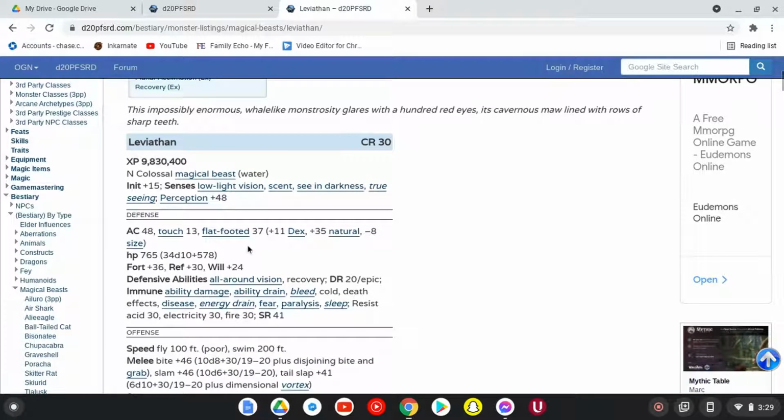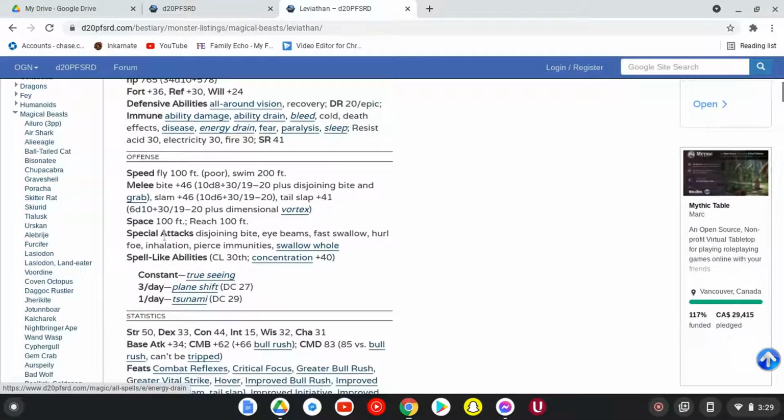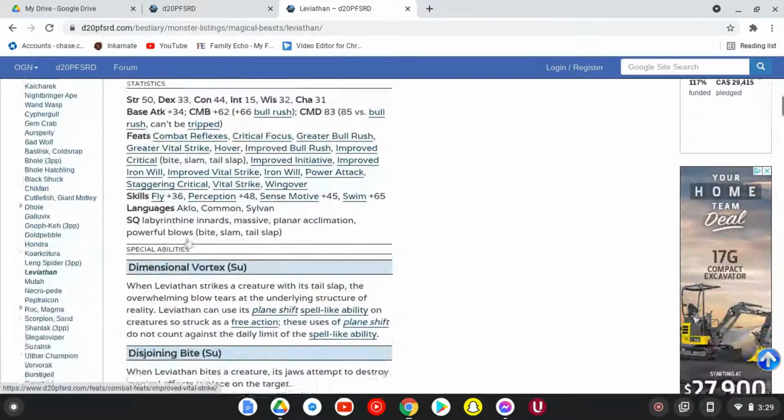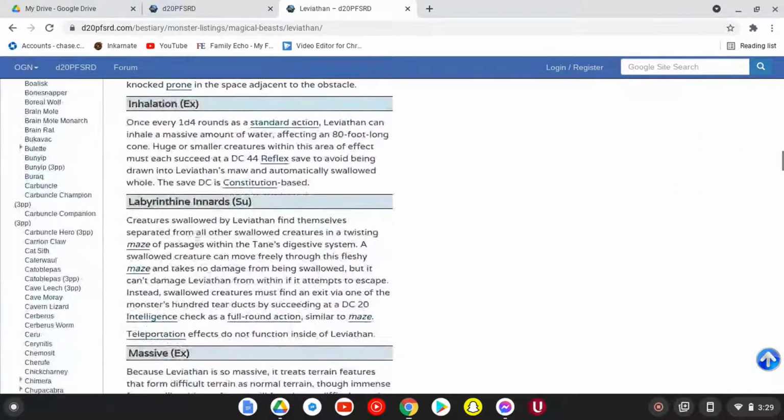And one of the things, I actually made a dungeon involving the Leviathan. You go down here, the cool thing is, where's it at? Labyrinthian innards. That was my whole premise for that dungeon: find themselves separated, twisting maze of passages in its digestive system. So yeah, I made an entire dungeon based on being inside the Leviathan.